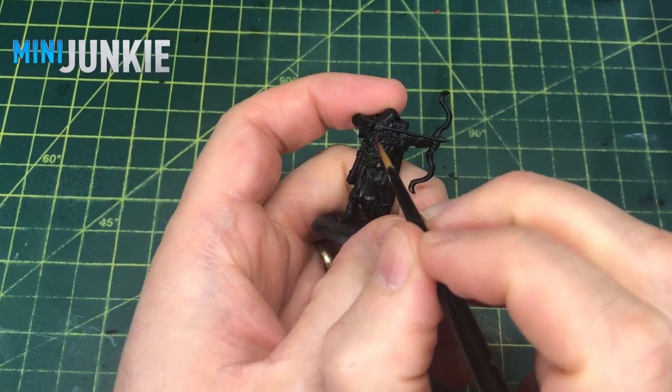Dry brushing is a great technique that speeds things up a lot, but if you're going for this level of neatness, restrict it to only things that have a lot of texture — things like fur or chain mail. Don't use it on flatter surfaces or faces. What's going to happen automatically is you'll get odd streaking and powdery-looking finishes that take away from that sense of neatness.